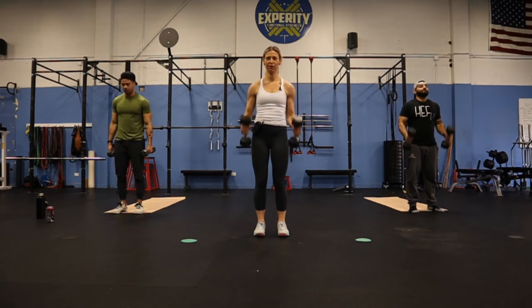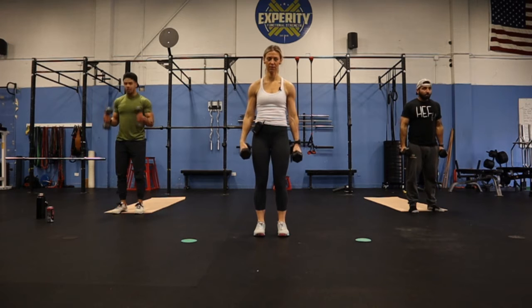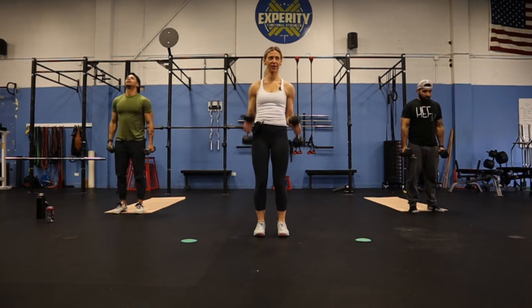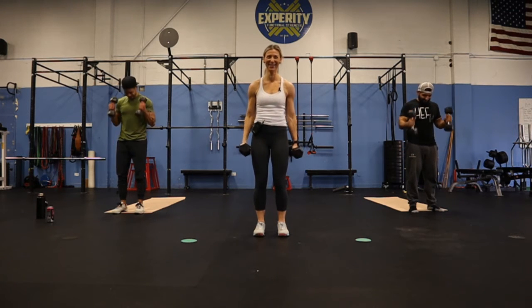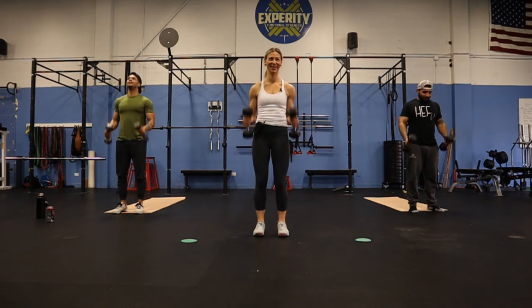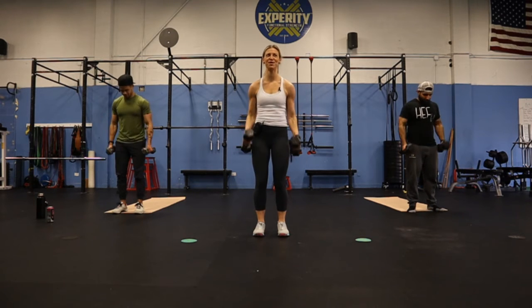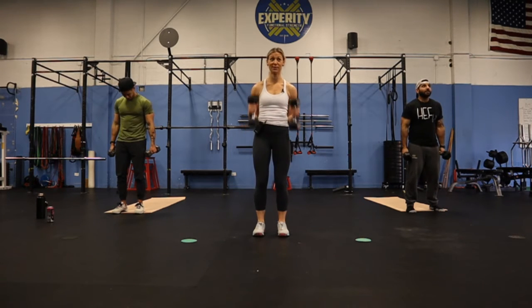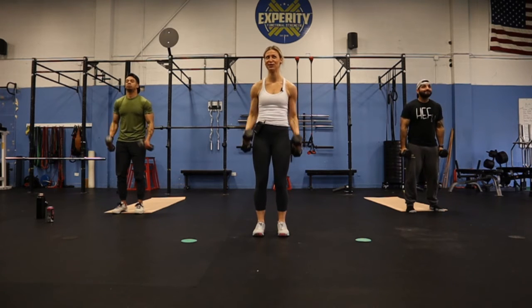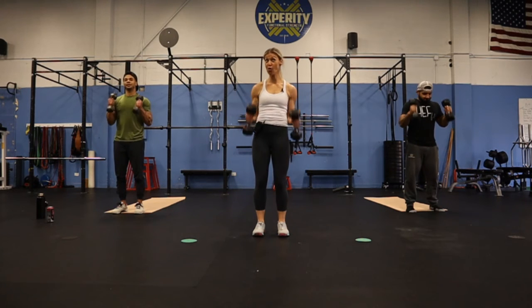If you start to feel like you're fading and the form breaks down, maybe you start to swing a little funny — it's okay to stop short. We're halfway there. I like working on taking recipes and making them fit into our nutrition plan, which usually just means figuring out tweaks to make them fewer calories but still taste good. So if Rachel's watching this, she's working on an open-faced tuna roll.